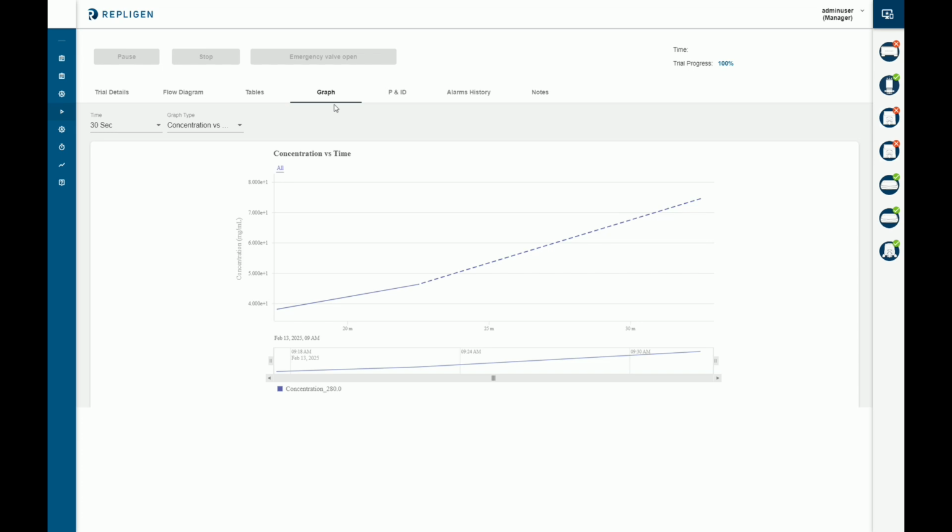But as you can see, it also takes away the human error. By the fact that I was controlling off of concentration, I did not have to worry about the mass or what the scales were reading, or if someone bumped into it or placed something on the scale, or if the tubing got loose, because again, I know that the FlowVPX is reading concentration in real time and going to stop the process when it needs to be stopped.